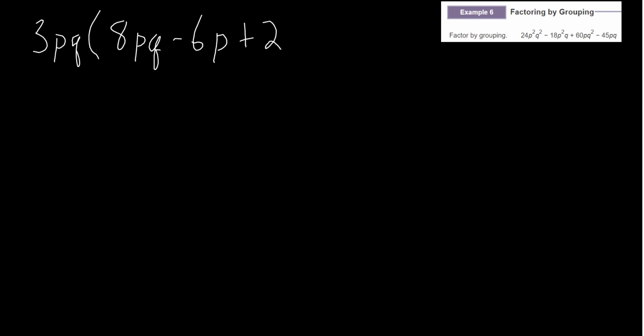So we're going to have a 3pq. Okay, we're taking a 3pq out. All right, and 24 divided by 3 is 8, I take out a p, so 8pq minus 6p, q is already gone, plus, looks like 20q, and then minus 15, and it's simply minus 15. Okay, so I should have done that first. I'm sorry about that. And then once we get to this point, we're going to split it down the middle.